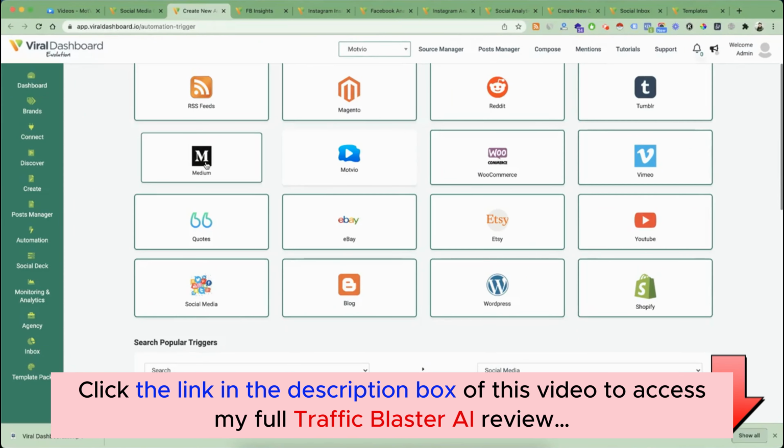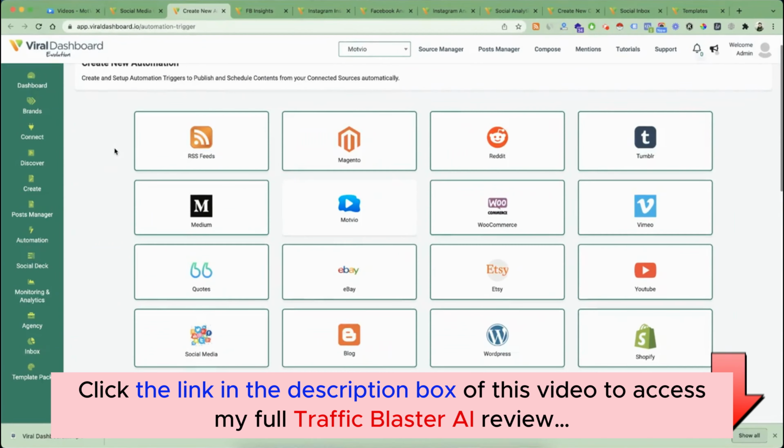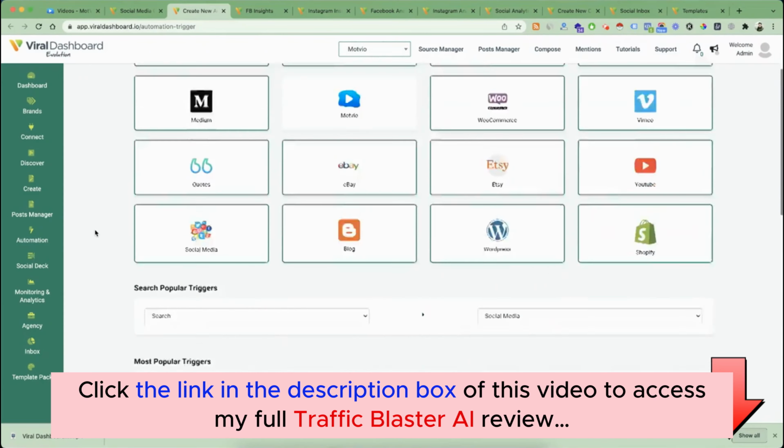So what you can do here is create an automation trigger in this section from your medium channel, and you can select your social media channels. And as soon as you publish a new post on medium.com, the system will automatically fetch the medium post and publish it to your selected social network channel. So that means you can automatically syndicate and trigger new posts from these channels into your social media, everything on autopilot. So that's how this automation part works.